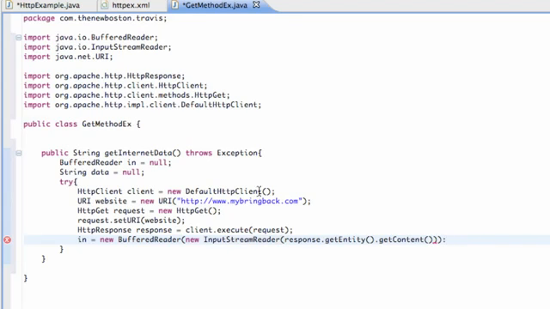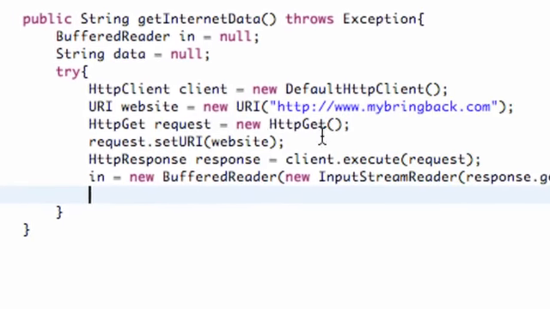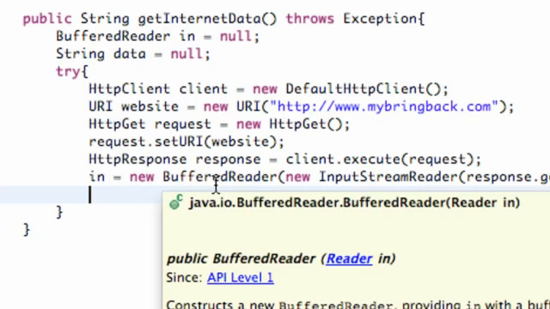So basically what we're going to do is use a string buffer to read through our buffered reader. And this is kind of a Java thing, so I probably won't go too much into it. I'll kind of explain what's going on, but if you guys want more information, just check out Bucky's Java series. I'm sure he has some more stuff within there. But I'll give you the basic concepts.